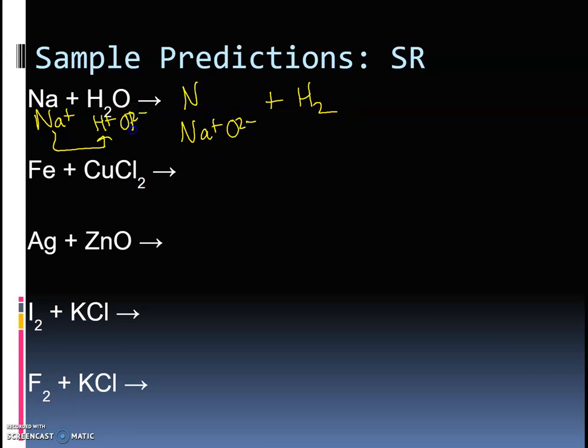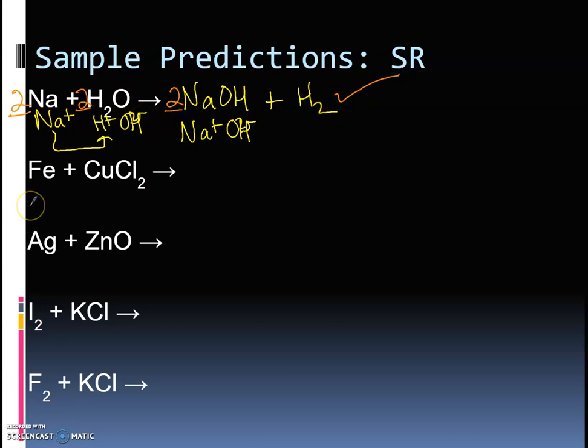Actually, you're going to have hydroxide here. My bad. OH minus, you're going to have NaOH right here. All right, H plus and OH minus is what will be left, and you'll have your NaOH. And this is actually how you can get some Drano. NaOH is going to be your Drano. And then when you balance this out, you put a 2 in front of the Na, a 2 in front of the H2O, and a 2 in front of the NaOH. And it looks like so.